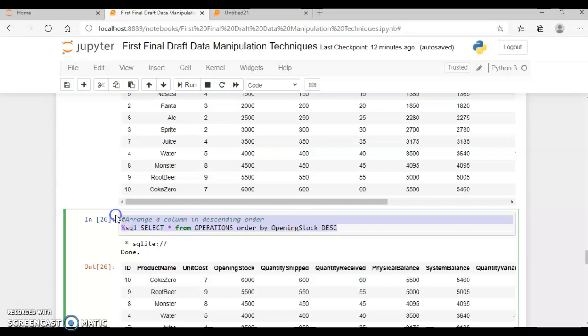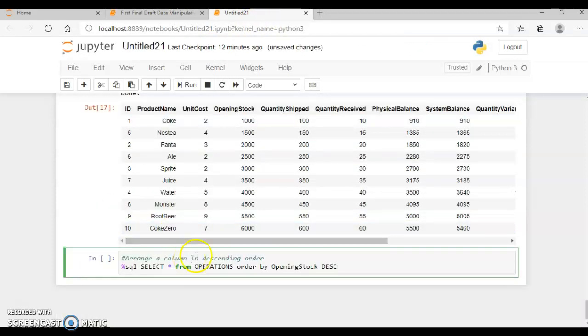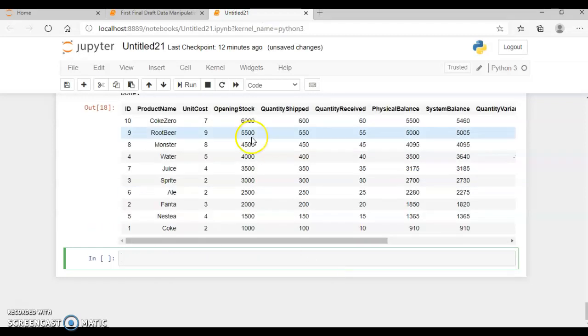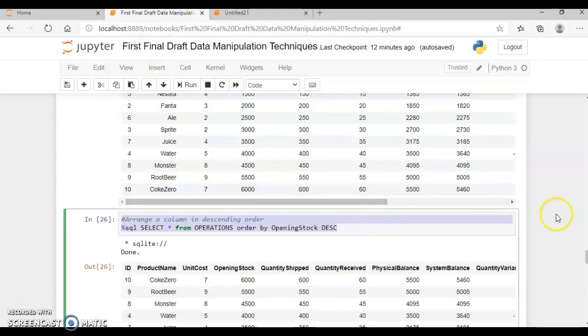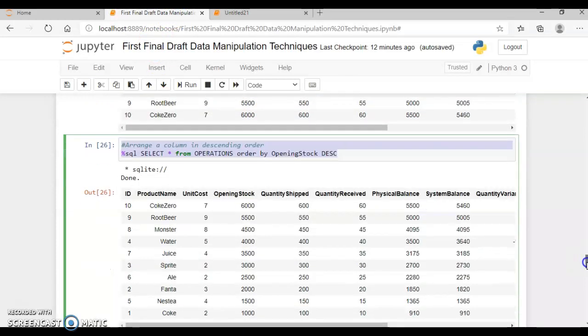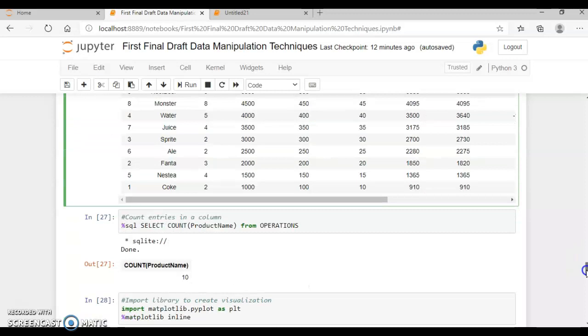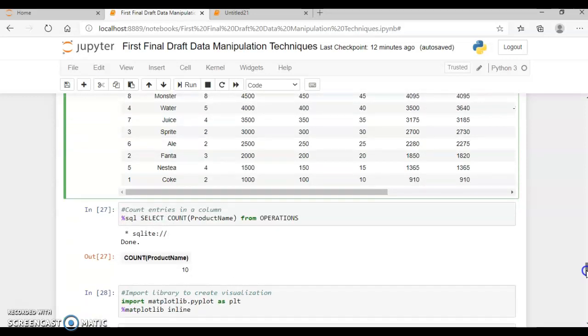And to do it in descending order, we use same command, just changing ASC to DESC. If I run this, you can see that the opening stock is now arranged in descending order, from the biggest to the smallest. Next on the lineup, we have being able to introduce count.